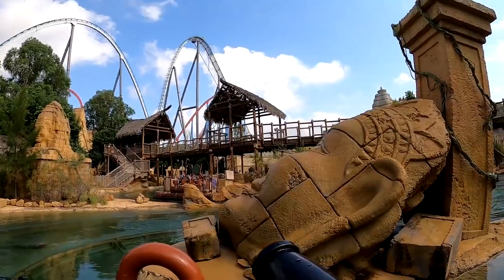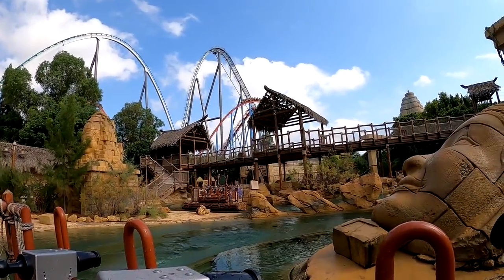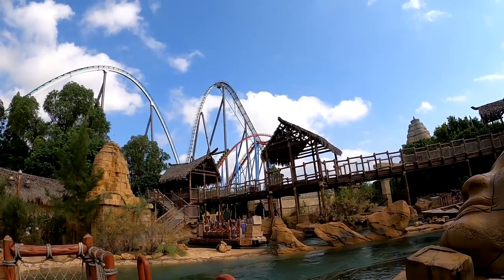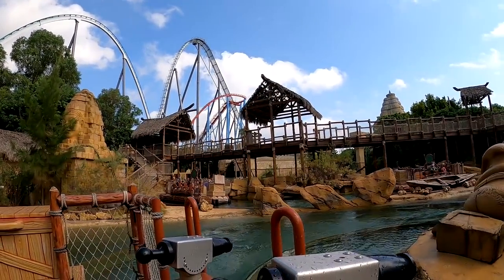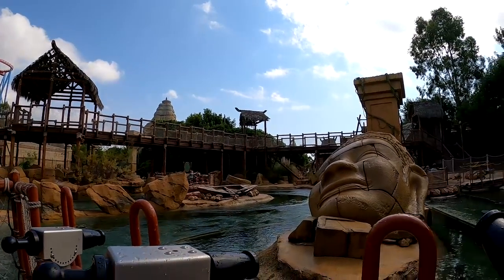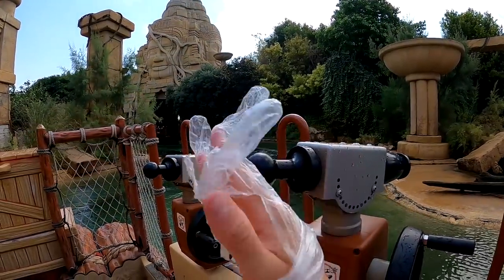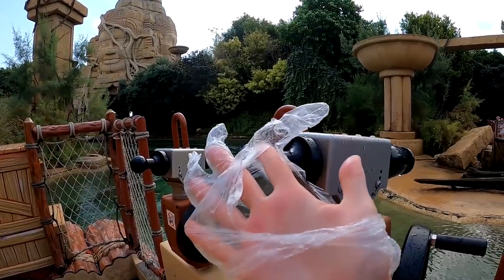The movement does really add to it. But it's mostly audio. There used to be a really nice soundtrack playing around here. It's just silent. At least you can hear the roars of the B&M coasters. But yeah, that's Angkor. We make our way down there and back into the big temple, but it's a long ride. It's about an 8-minute long experience, Angkor. And this is what happens when you put a lot of effort in on Angkor. Your gloves just rip like that.